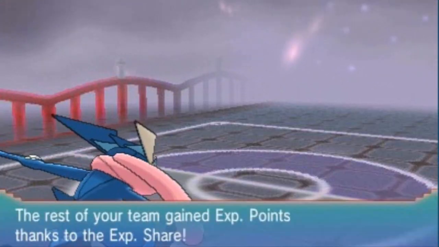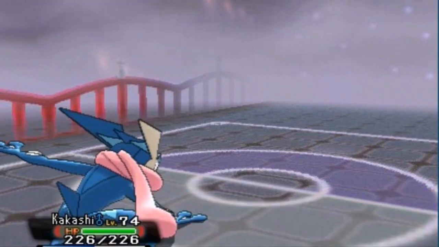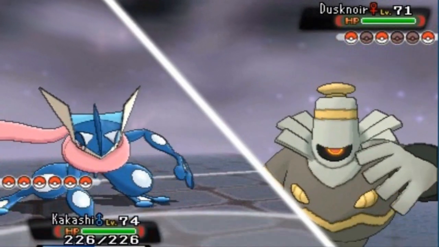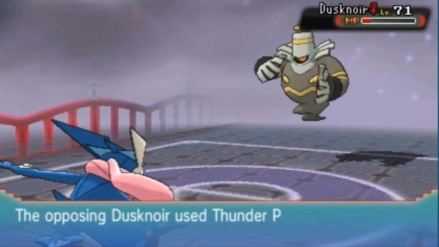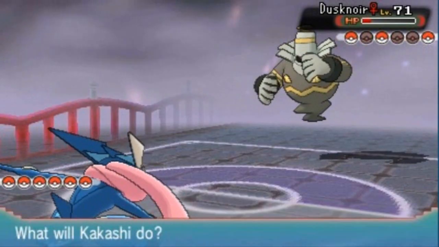And look at that. Chandelure just gets its butt kicked right there. Bonesaw growing to level 67 right there. And here she's coming out with a Dusknoir. This guy is a little scary because, well, look at him. Just look at him. It's just wow. So here we go. Dark Pulse again. And it nearly takes out Dusknoir. And here comes a Thunder Punch. Very good coverage. How did you know I was going to use that?